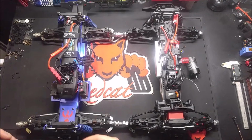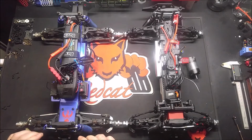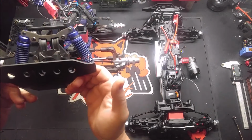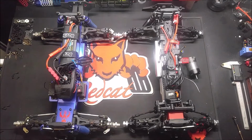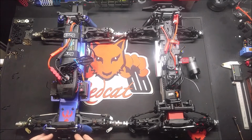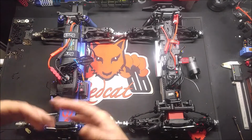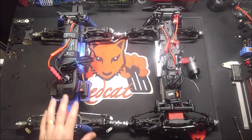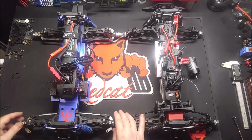So I'm waiting for the new style T-bones to come in, which I requested with the bar instead of this style. This is a great style, but I do have a bar setup coming, and those will look a little bit better, I think, for this truck, removing the bumper. And I'm waiting for that to come. I'm going to revisit and kind of redo all mine. I haven't really touched mine since I put the XE Run in it and did some testing. But anyway, that's all that.